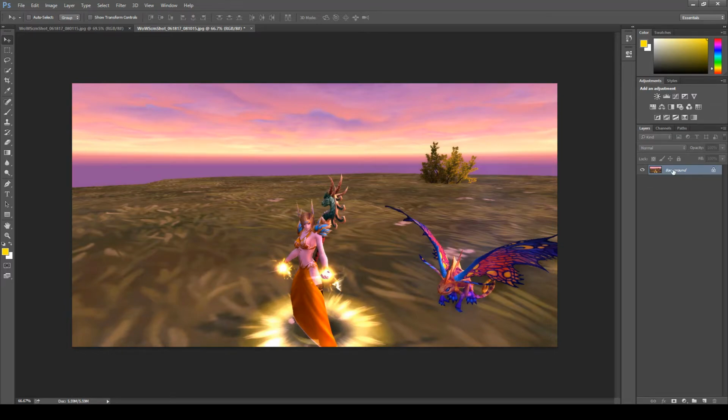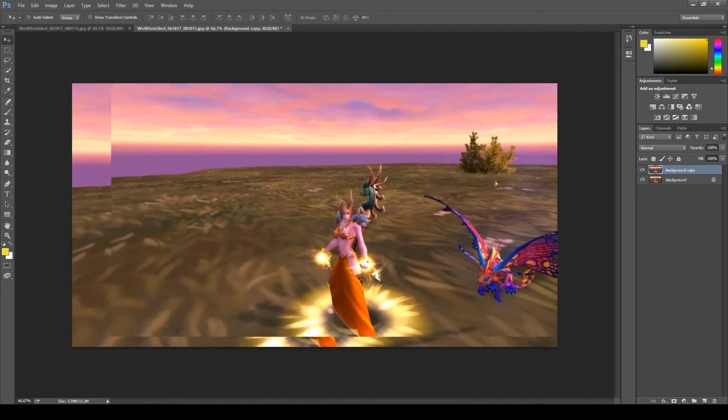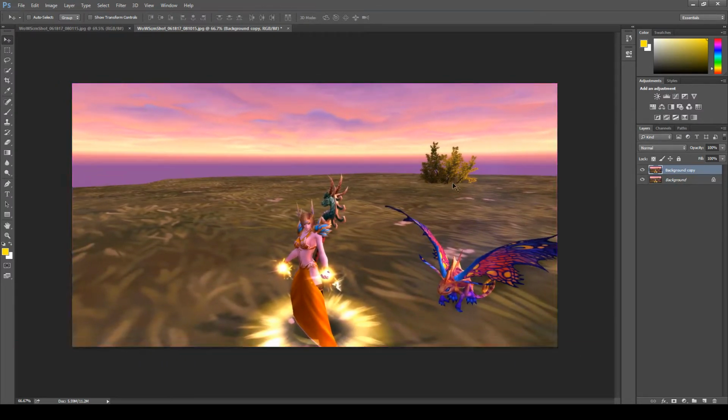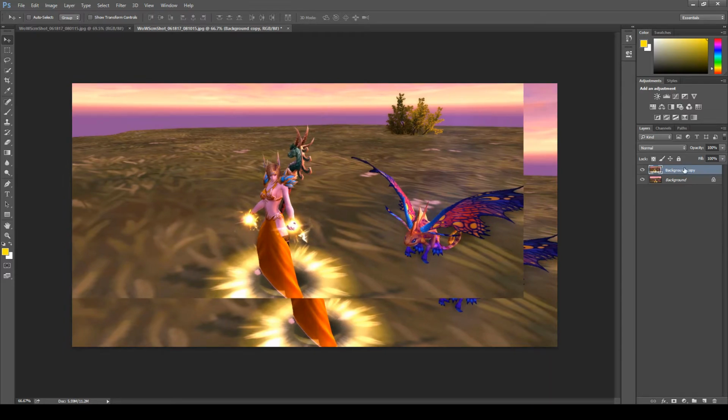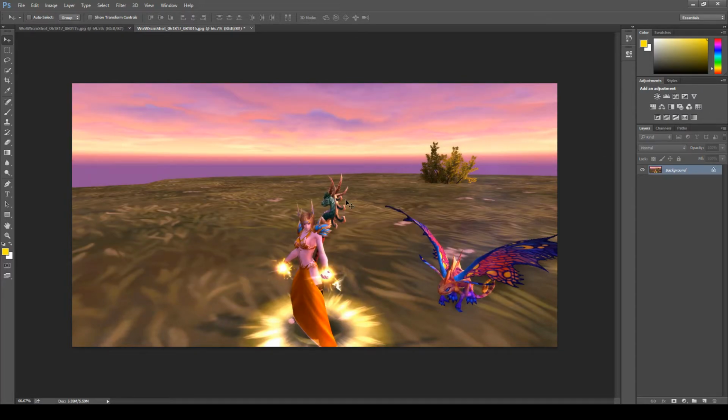If you want to undo that, you have to right click this, you have to duplicate the layer, name it whatever you want, and then you can move this layer as much as you want. And if you want, you can move this one wherever you want, and then you can delete this layer. But I don't recommend doing that. I recommend keeping your background layer locked so that it can't move around, and it's going to be a nice kind of background that is stationary. So we're going to keep our background there.